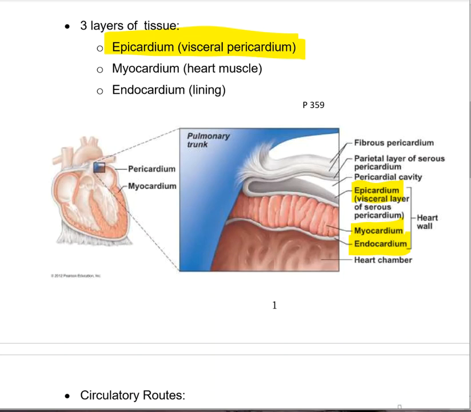outside of the heart. Now, deep to that is the myocardium, and this is the heart muscle itself. Okay, and this is what contracts and causes blood to be ejected from the heart. On the innermost part, the part that's lining the chambers, is endocardium. And this is continuous with the same lining that's in blood vessels, which is called endothelium. And so the blood is going to touch this layer. Okay, so these are the 3 different tissue layers.